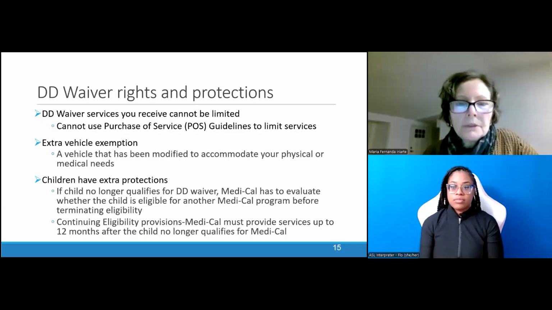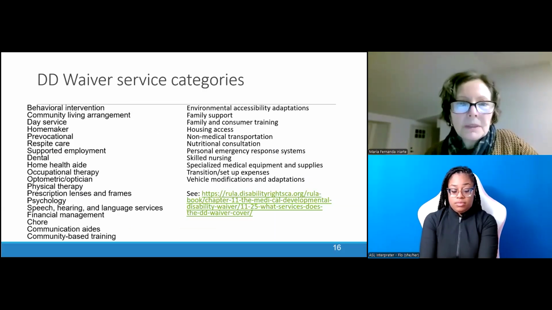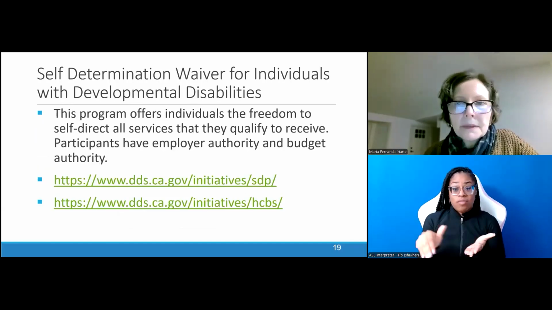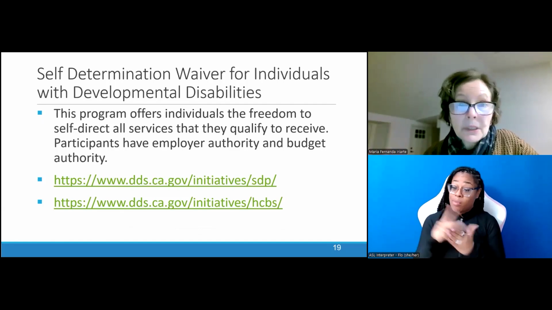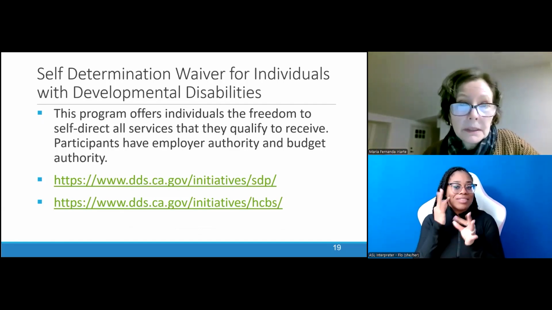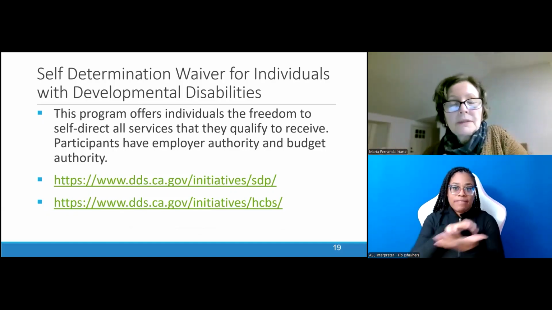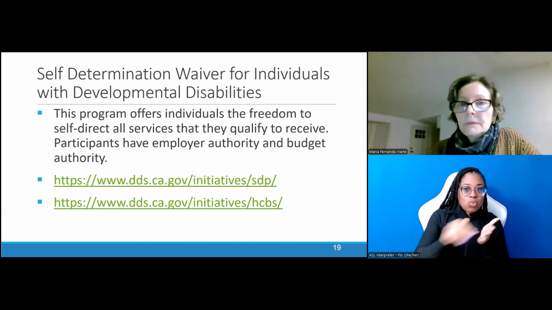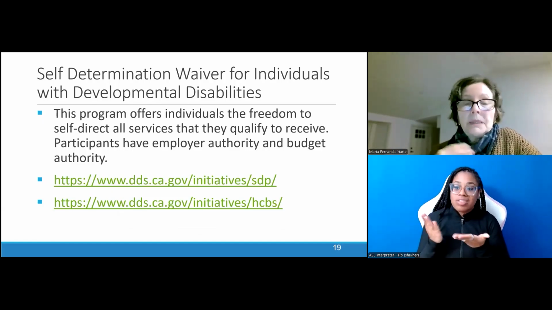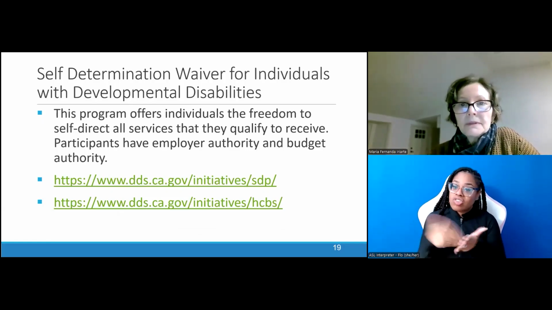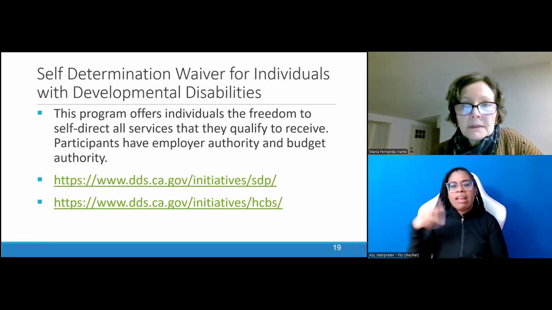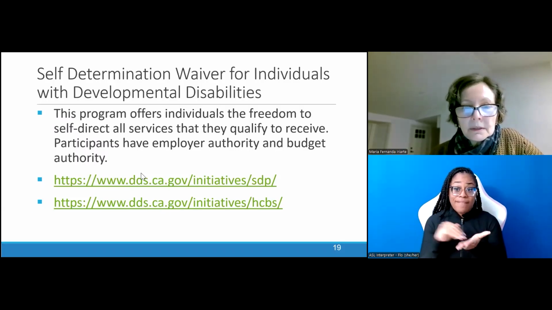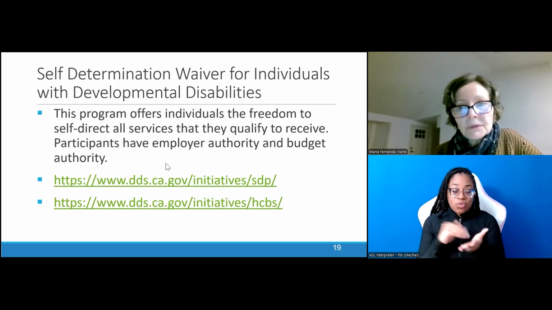So moving on to the self-determination waiver, there are people who are in the self-determination program through the regional center, but they're not on the self-determination waiver. They may still be on the DD waiver. So don't get confused. Just because you're in self-determination doesn't necessarily mean you're in the self-determination waiver. Again, the services that are available that could help the regional center pay for services listed in the IPP are going to be in Appendix C. And so I have a link to the waivers, to the self-determination waiver and information on the self-determination waiver.